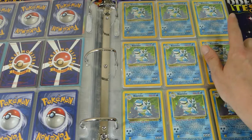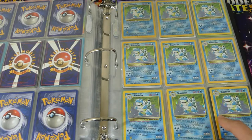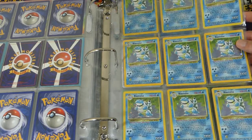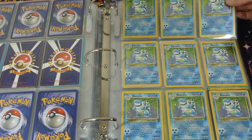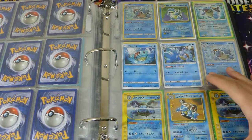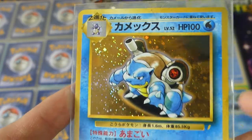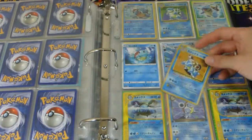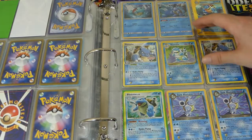Here we've got... So from here down are base set 2, which was just a reprint with the holos having, instead of that star pattern, the, what is it called, cosmos pattern? I don't know, the dots. Here is another one of those. See the lightning bolt? That was another one that came in that CD promo, I do believe. Again, if I'm wrong about any of this, please tell me. Don't want to be looking like a fool.